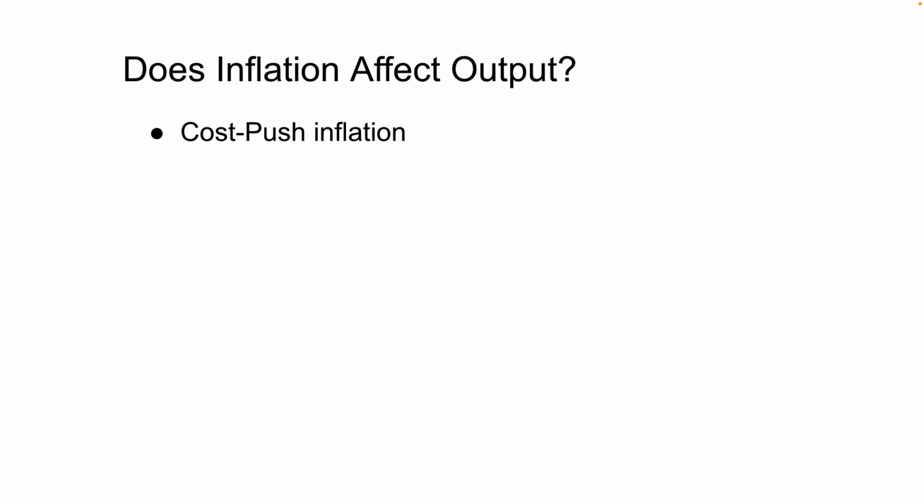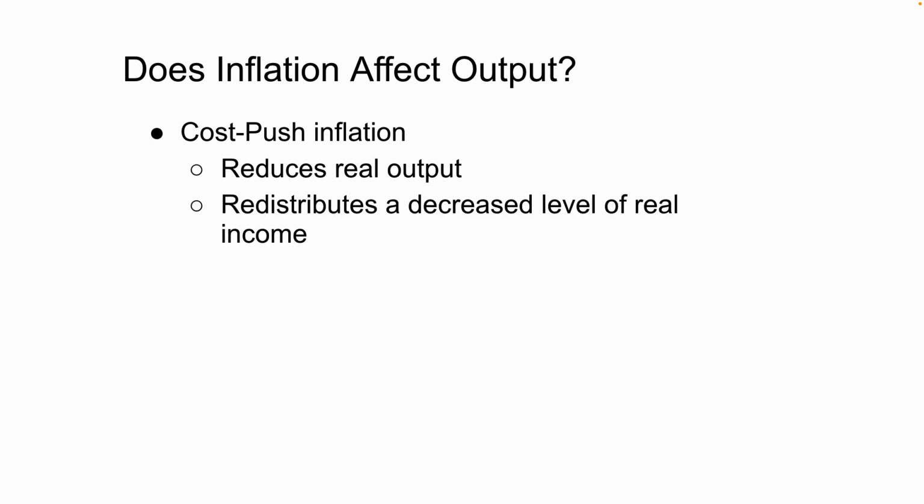Well, going back to those two types of inflation that we talked about, demand pull and cost push. Zeroing in on cost push inflation, we said that was when we have an increase in per unit costs, so supply falls, the supply curve shifts to the left, and we said that can actually be the sort of thing that pushes us into a recession. So with cost push inflation, we absolutely can see a reduction in real output. We absolutely can see a reduction in real GDP.